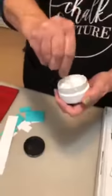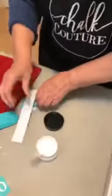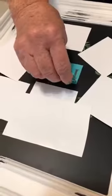Okay. This looks like it's about right, so I'm going to reach in because I don't need much with this little tool. And I'm going to do all of these at one time because I'm able to. All of them are overlapping, but I just have to be real careful, and I'm coming above.